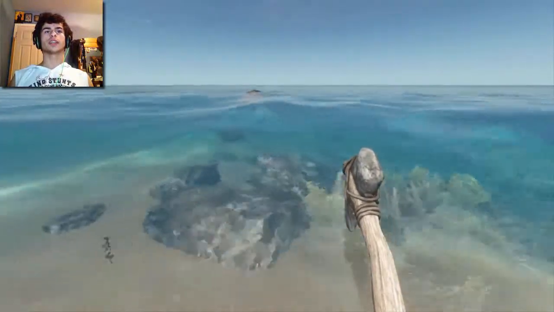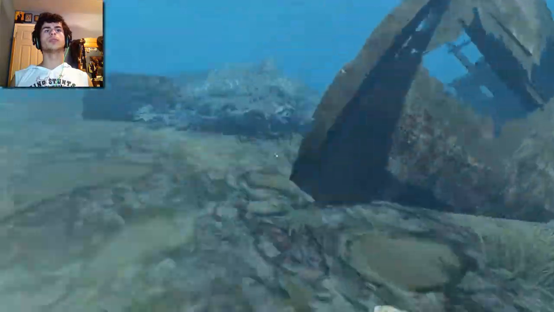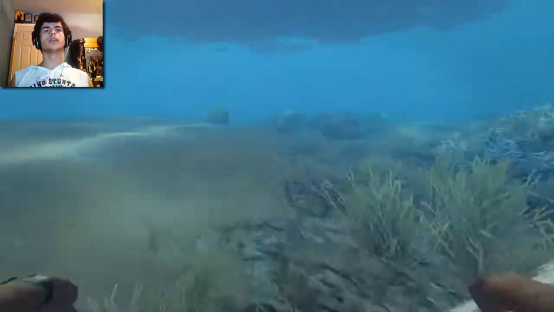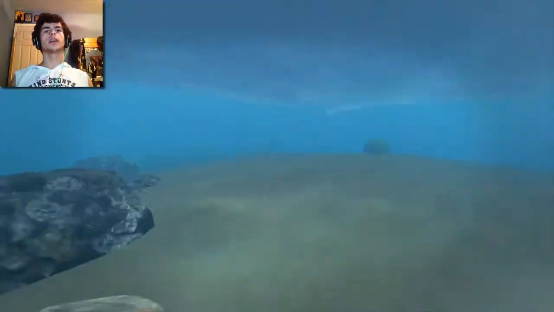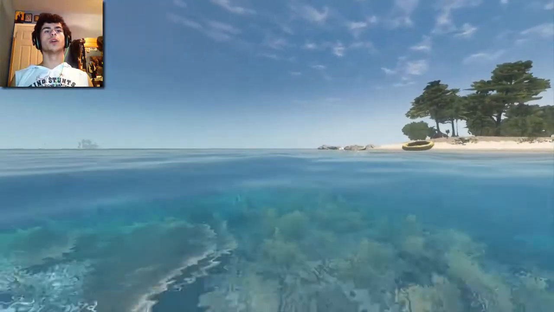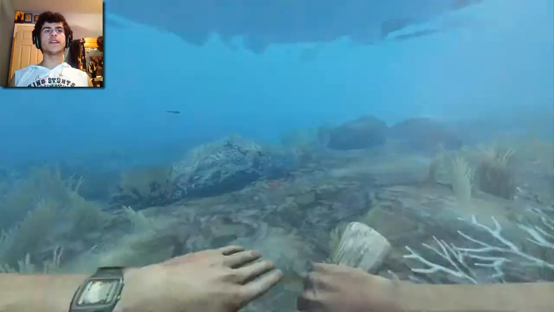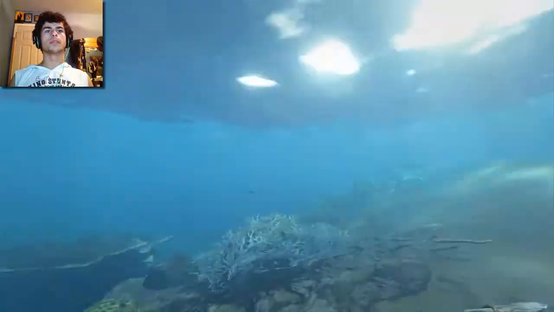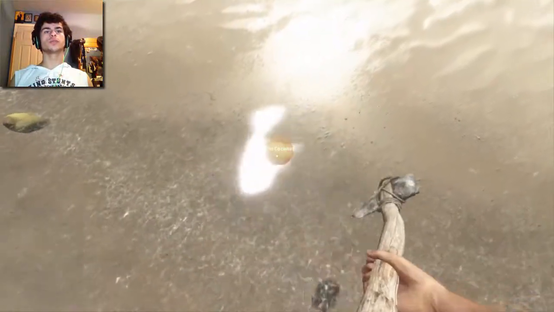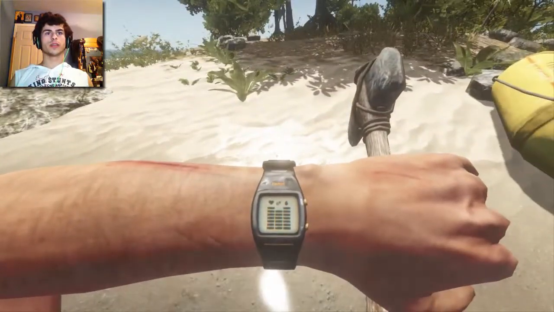Okay, I need to find a little chest or a broken down boat or something. Is this a broken down boat? Ooh, is there maybe a chest in here? Clearly not. Is there anything else? Nothing of interest? Okay then. That was such a cool find! I had Mr. Wilson and everything! Fuck you, coconut. Okay, how's my thing doing?